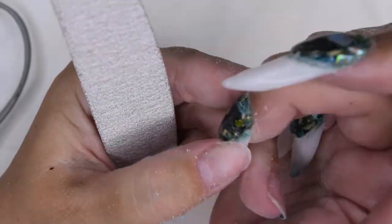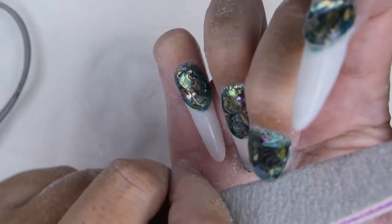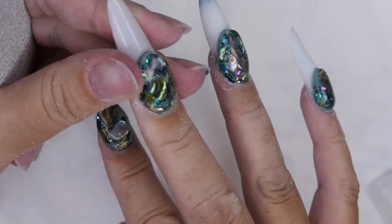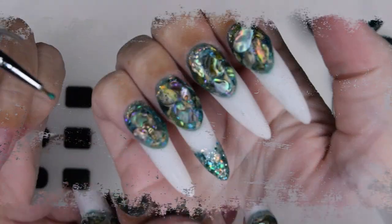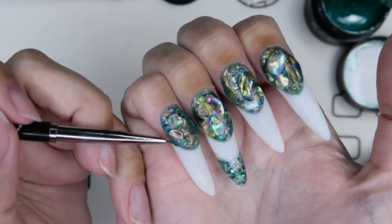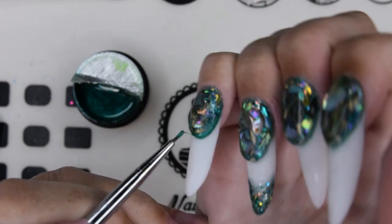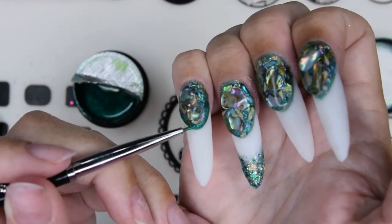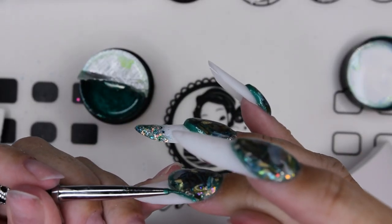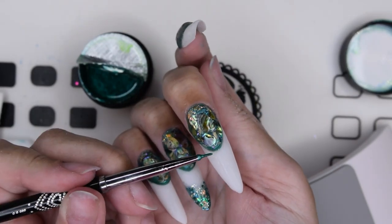After I finished filing this, I go in with the green color again and I paint that smile line with the green color. Just to get an even better crispness of the smile lines. The smile line gets even more crisp when you do this — it is like you are painting on a little green edge.